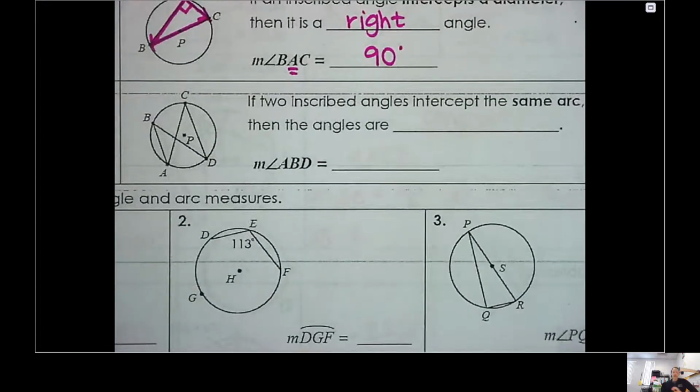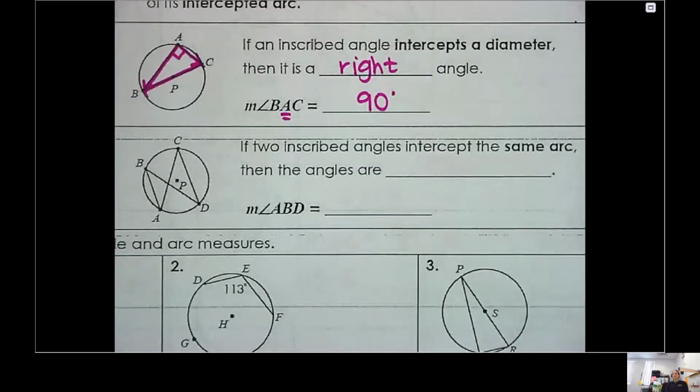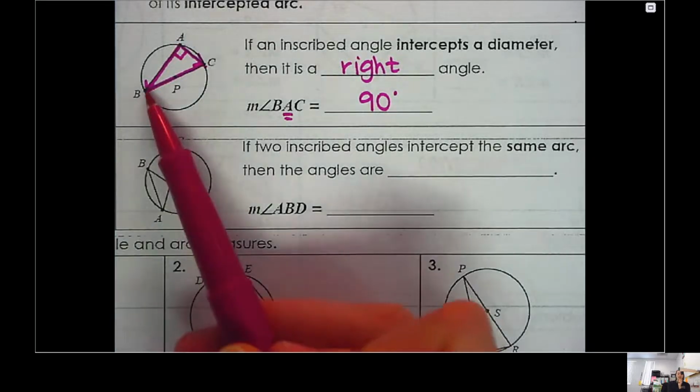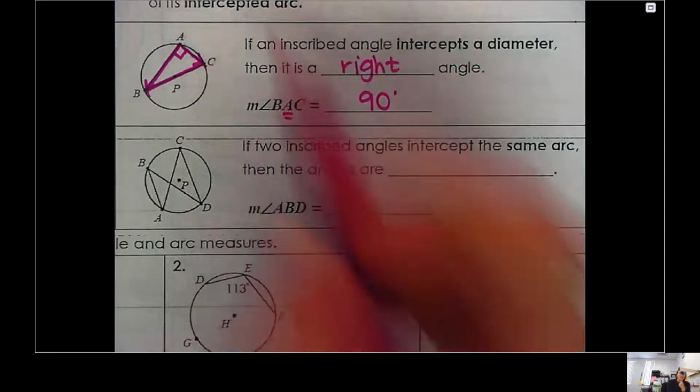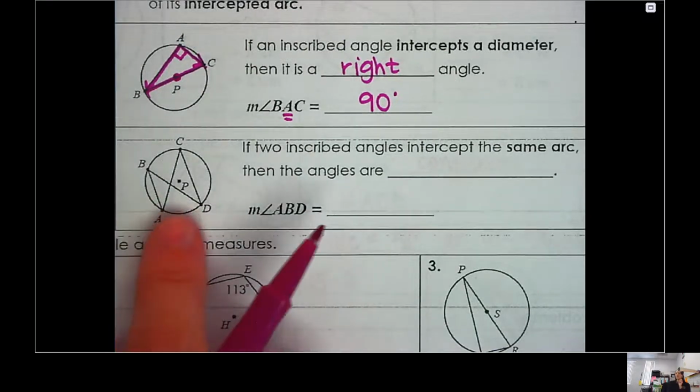Okay, for the third part there, it looks way more complicated than it is. This is a picture of overlapping arcs. So what it is, you've got two angles that are literally laying on top of each other. Yes, Alexa? Wait, so if the line crosses the middle point, then they're going to be right angles? Correct, because then it would open up to be a diameter, which is half of the circle. It does have to go through the middle point. Yes, that's a good question. Good. Yeah, a diameter has to go through the center. So like in this next picture here, there's no diameter because it does not go through the center point.